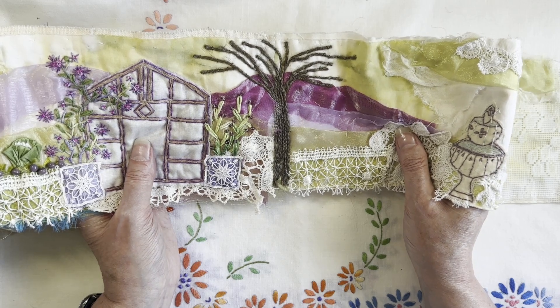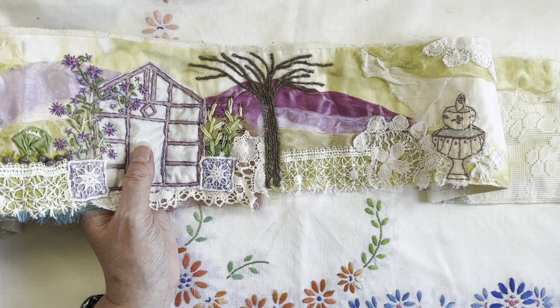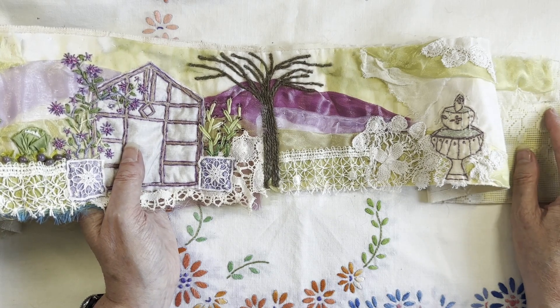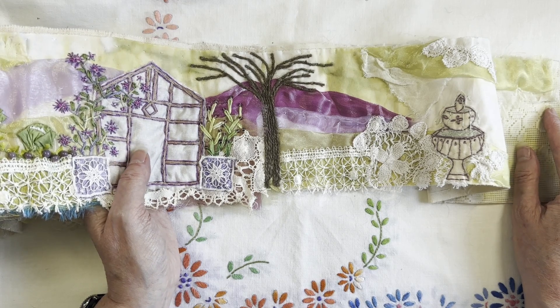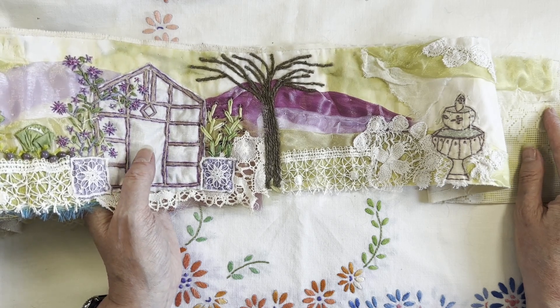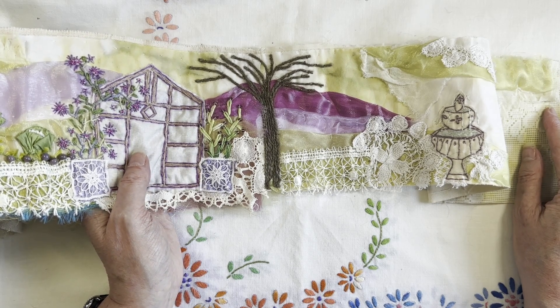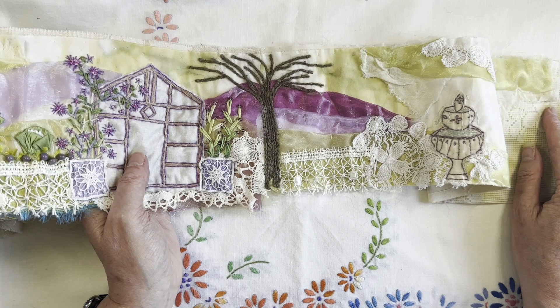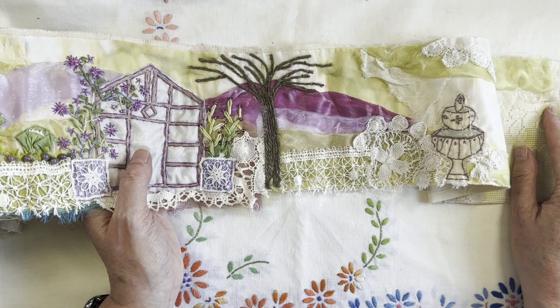I'm going to enjoy doing that - I'm in the mood for doing it, which is good. It's nice to be back. I've been catching up, well trying to catch up with everybody. I had a lovely afternoon watching Christine's thrift shop hauls - holy moly, you get some good stuff over there. I just wanted to do a quick video today because our next door neighbours - we live in a semi-detached house so they are adjoining - are having work started this week.